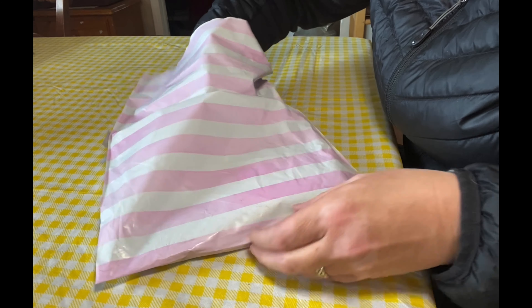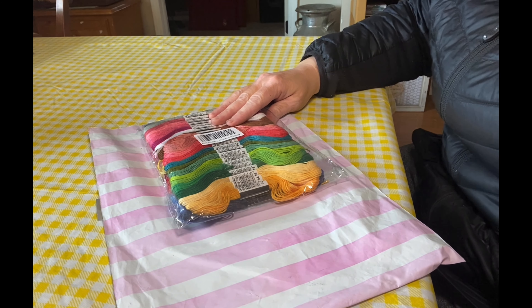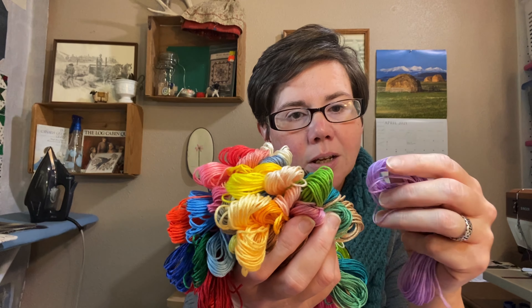I'm going to move on to mail call. This week I was really excited to receive this giant package of thread. I got a 50-pack of threads sent from Easy Stitch to try out and share with you. There are no repeats - this is not all of them; I have some set aside for little experiments. I was so impressed with how beautiful these threads were. I compared them to the DMC threads I have and they seem very similar in quality - they are a little bit more flexible and very soft.